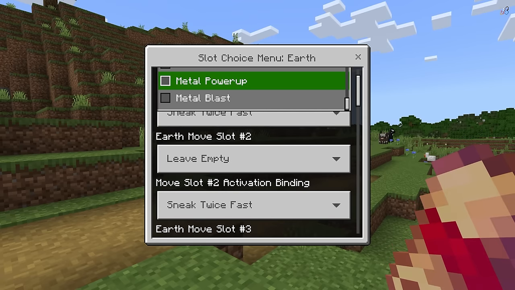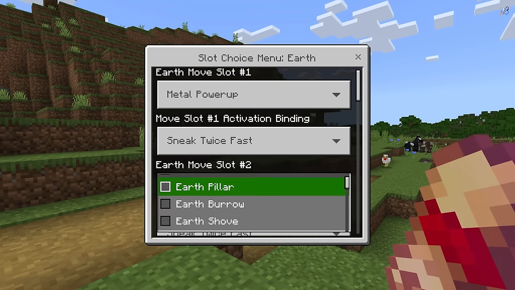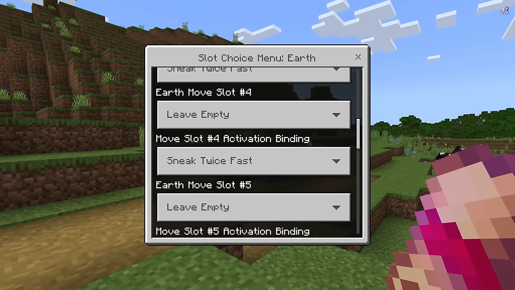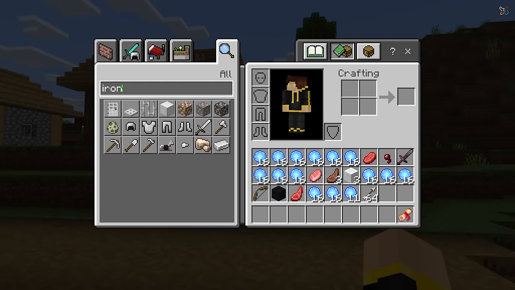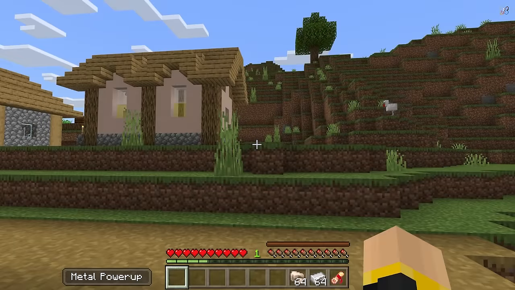So the first move we get is metal power-up, which might be the armor ability I was talking about. So I'll make that double click shift. And then the other ability we get is metal blast, which I'll make a sneak punch ability. Okay, let's see what these can do, I guess. Of course, we just need to make sure we got some iron on us. So let's grab some raw iron and normal iron. And to make sure there's no funny business, jump in survival just to make sure.